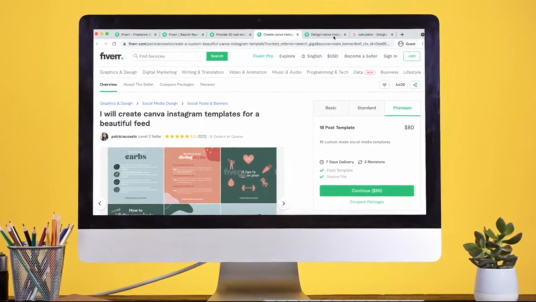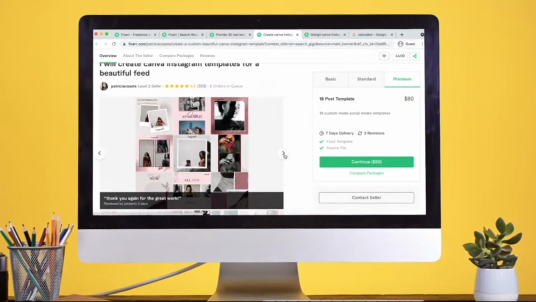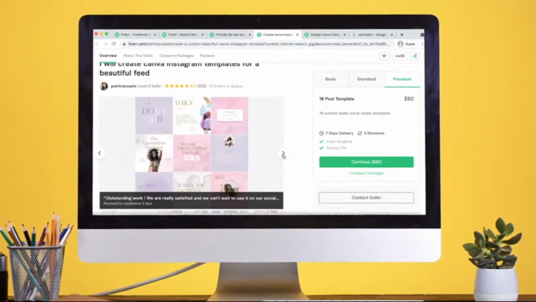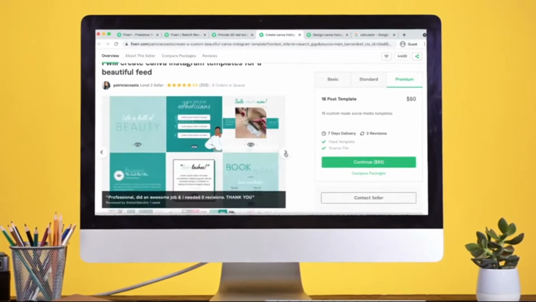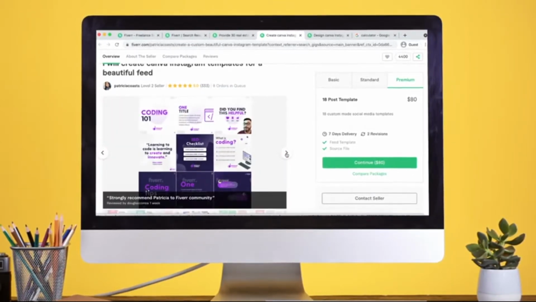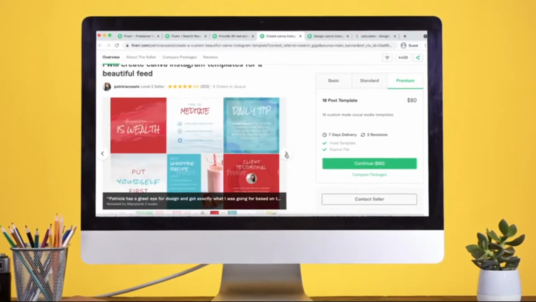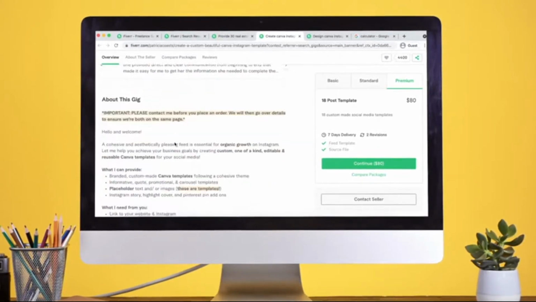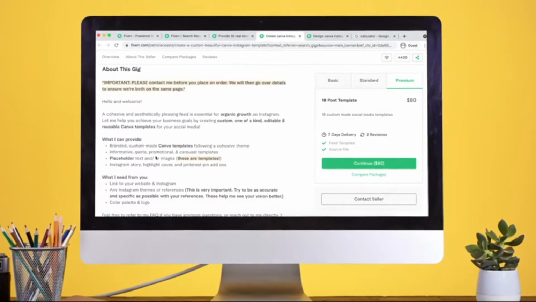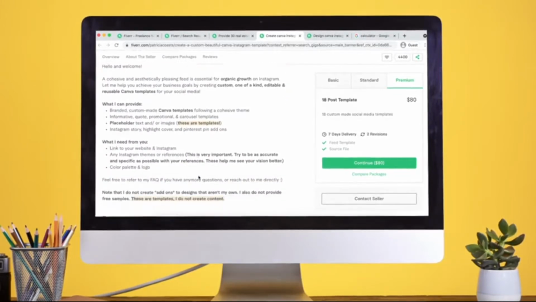And if you come over here, you can see what types of designs they are creating, and again, you can see that a lot of these people are doing these different types of quotes, and you can also see how often they're able to provide their designs or how long it takes. If you come over here, you can see what services this person is providing, and also some sample images as well.